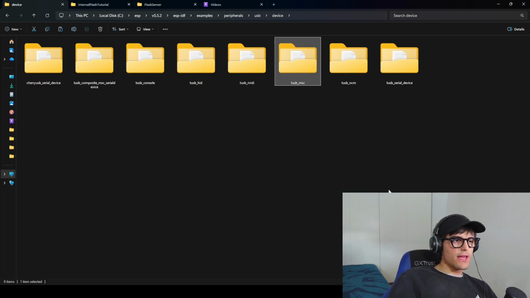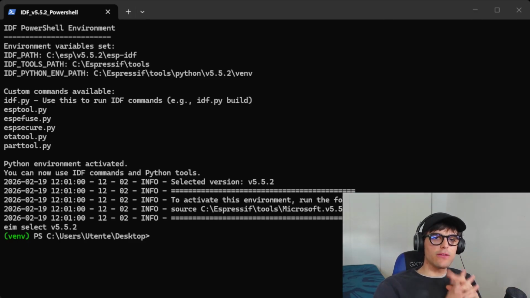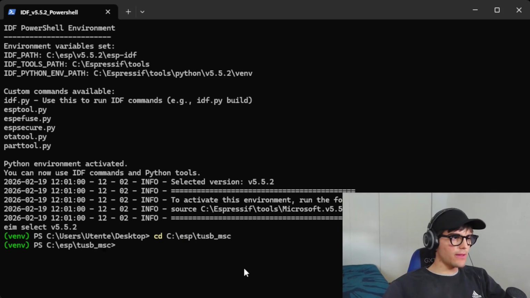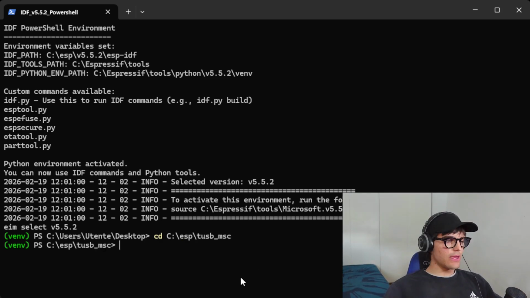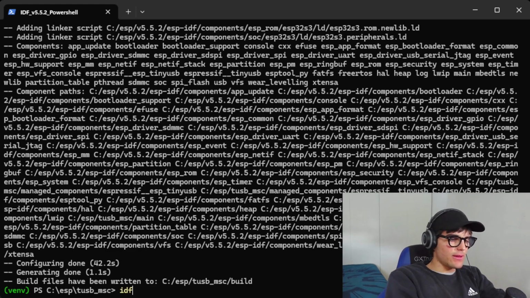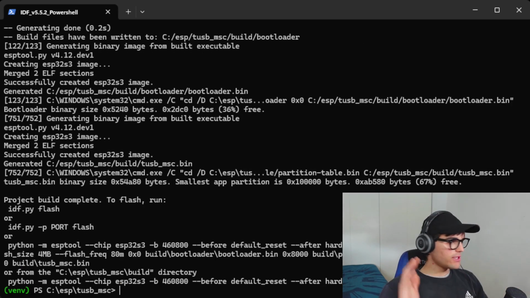Right here I'm in the ESP-IDF cloned repository on my folders, and this is the project that we want to copy. So we're going to copy this project, and after copying it to whatever path you want, now we are in ESP-IDF to try the script. So I'm entering the path where I copied the folders, and now we have to redo the things that I have done before. The first thing is to set the target, and now we want to, of course, build this code. And now we are ready to flash this firmware.